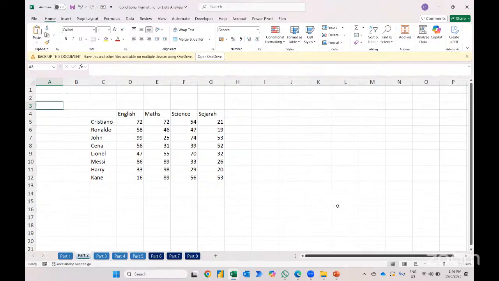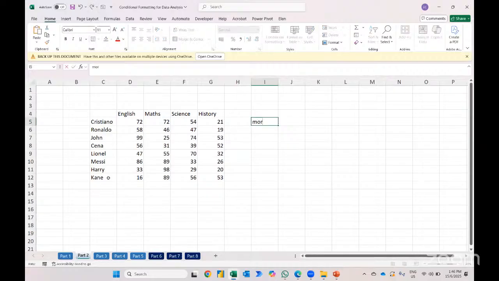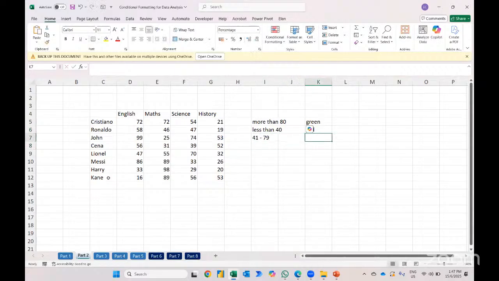Okay, so now I'm going to go to another topic. This one is in Malay. English, Math, Science. In Malay, the word is sejarah, but if I were to translate it in English, it means history. Now if you look here, we have a list of subjects and the respective students. A tutor, a lecturer, a teacher wants to know the performance of students. Anyone who gets more than 80, we put it as green color. Anyone who gets less than 40, we put it red color. And anyone who is between 41 and 79, we put it as yellow color, indicating that person is average or the subject is difficult.